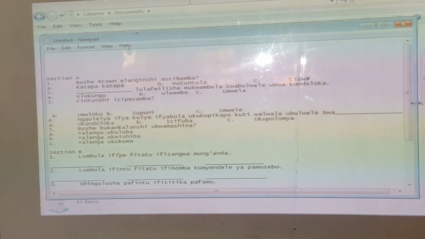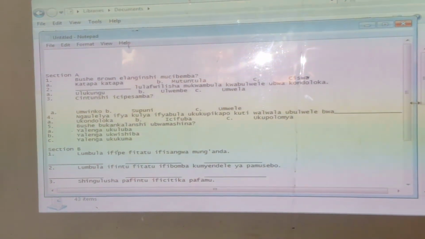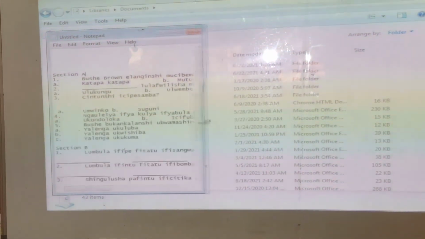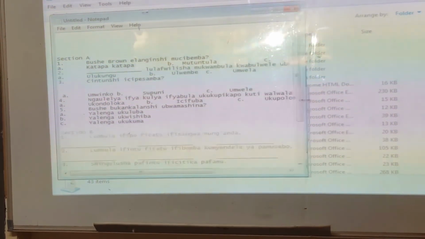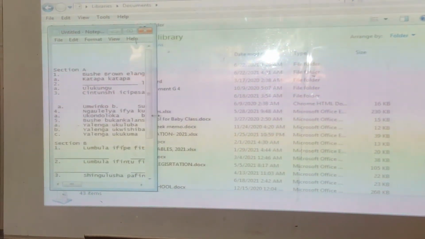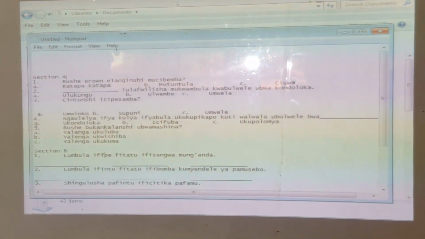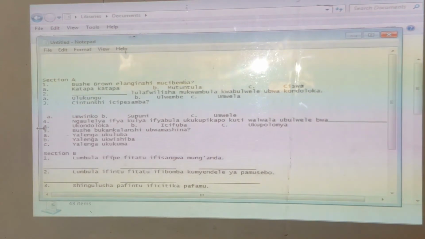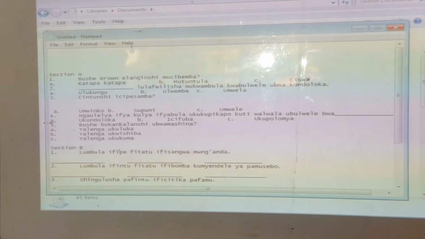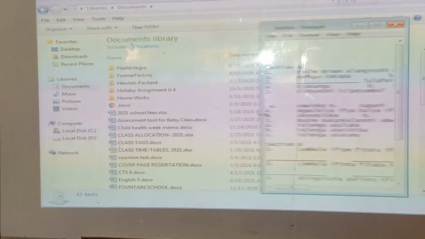If I hold down my mouse, I'll be able to change the size of the window from the right to the left and back to the right. If I bring it to this other side, again, I'm able to increase or reduce the size.